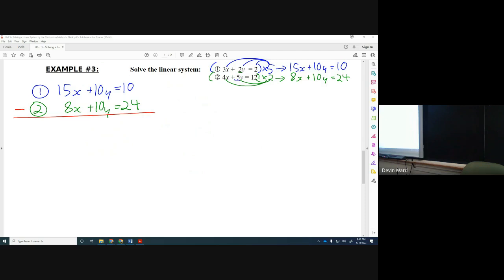Just be careful. You still need to bring the 7 over. So we have 10y and 10y. We have the 7x, that's good. We have negative 14, that's good. But then the 10y minus 10y becomes 0. We have to subtract it. If we have any y there, it's not plus 0.